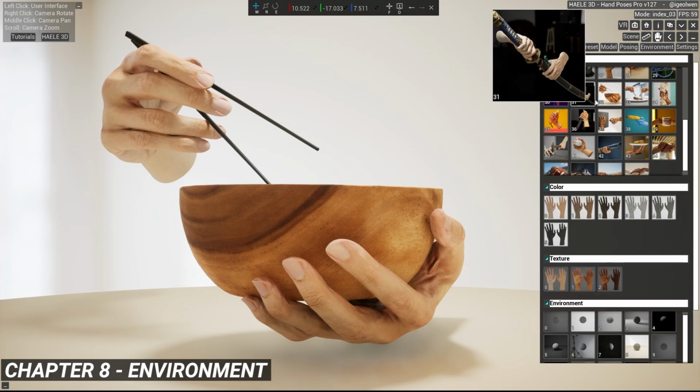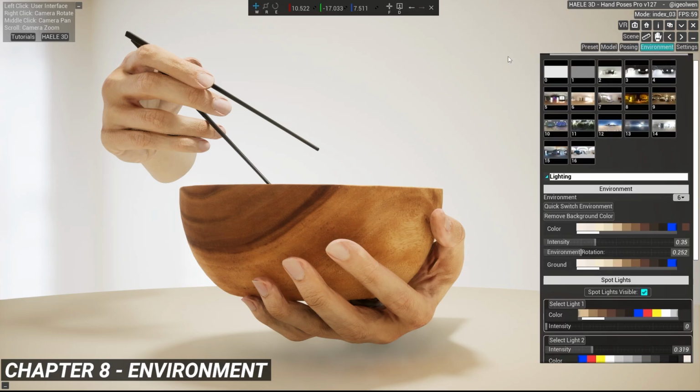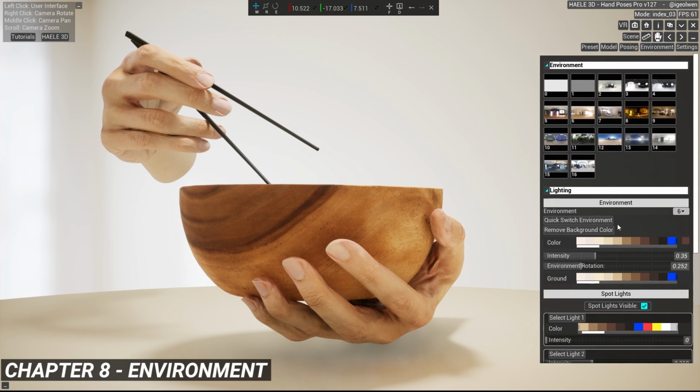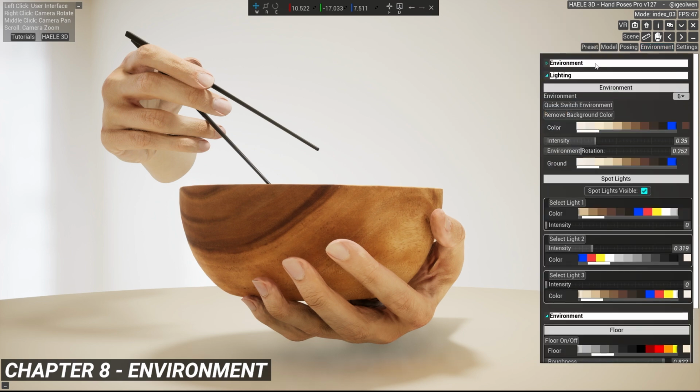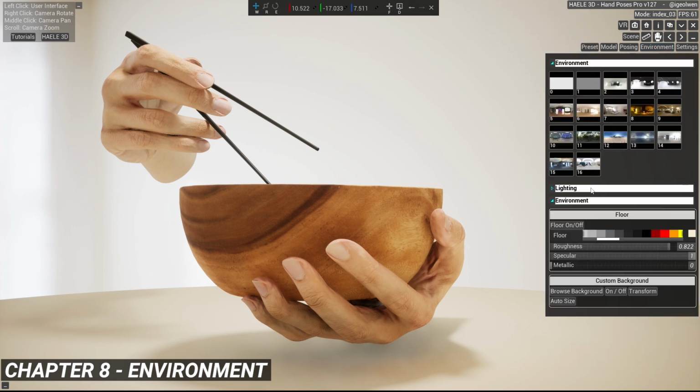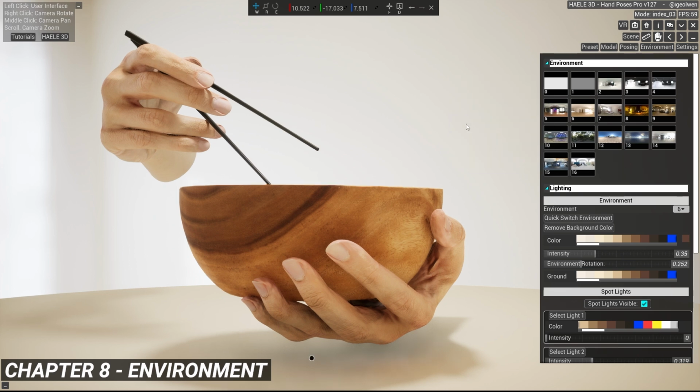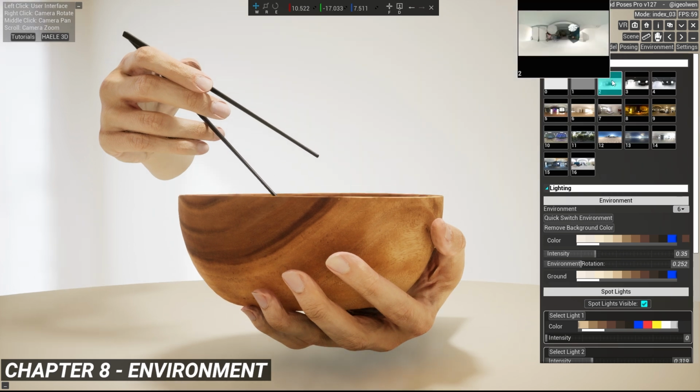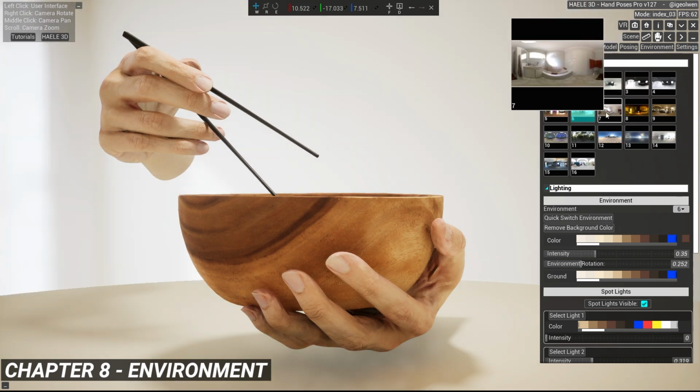Our next topic is the environment. Navigate to this section and expand the lights and environment areas. In the first row of the lights and environment area, you can change the environment lights and background.